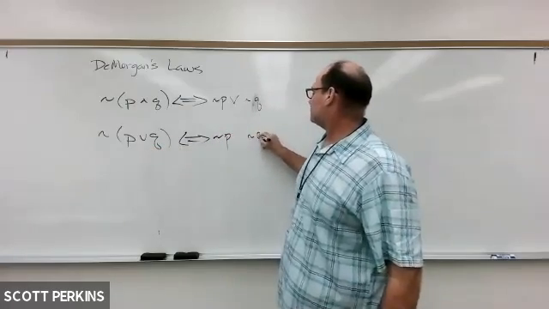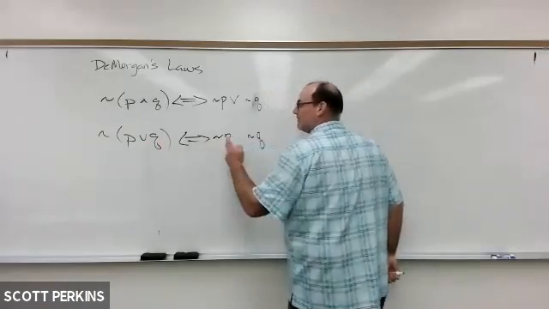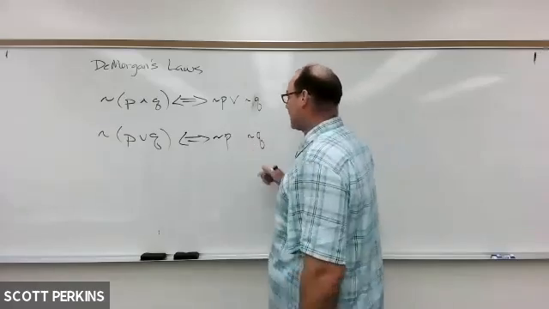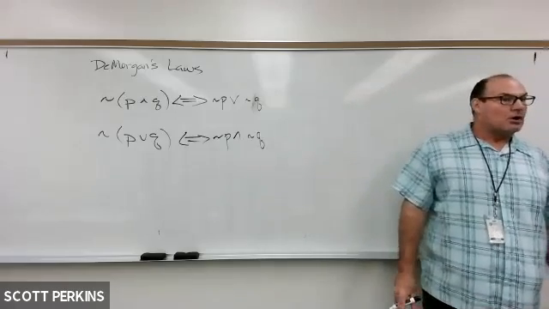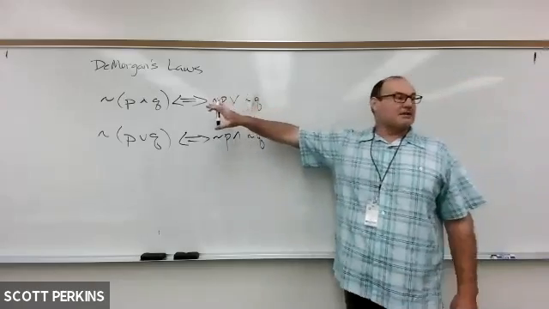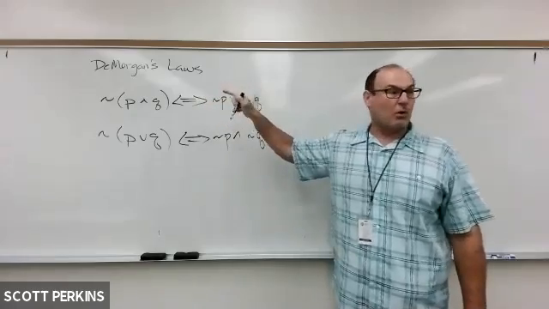So this second one, following the pattern, if I'm going to distribute the squiggly in this second one, what do you think the sign is going to be in the middle? An and. Yeah, you got to flip the sign. Great. It's going to be a caret, an and. That's what DeMorgan's law is. It's kind of a distributive property for the negation when you have either and or.